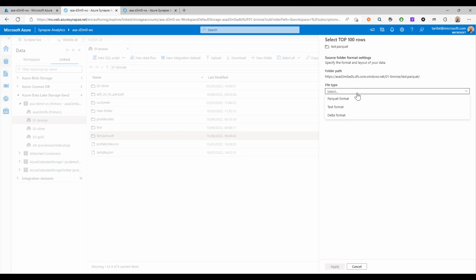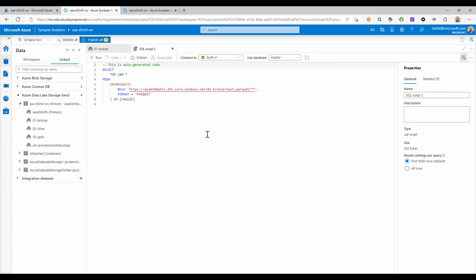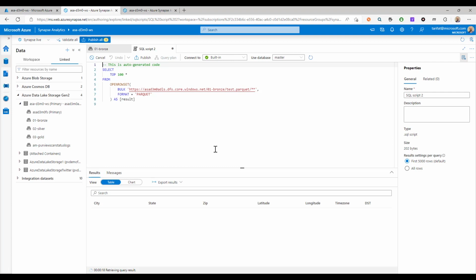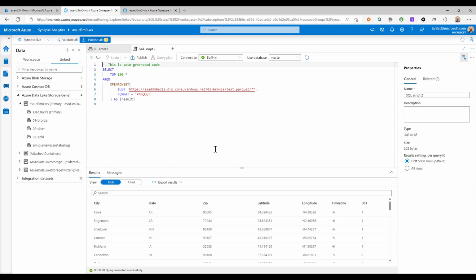It is a Parquet format that I'm reading, and then it will give me the SQL. So now I'm in my serverless database. Like I said, this costs, I could do a terabyte worth of data processing for $5. And I can run this. I'm connecting through the web, but I could also connect through SQL Server Management Studio or any other kind of data tool that can talk to SQL. So that's querying that. Normally it's a bit quicker. It's because I'm demoing that it's going to be running slow. There we go. Right, so I can see what's in here.